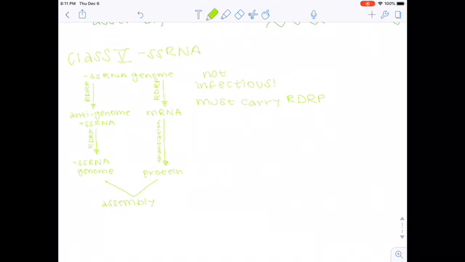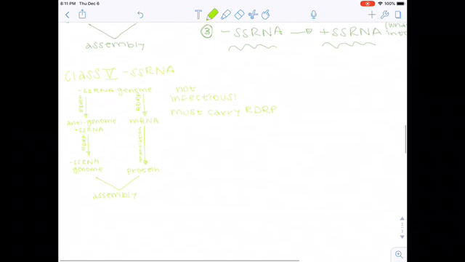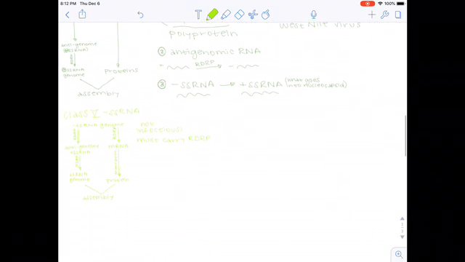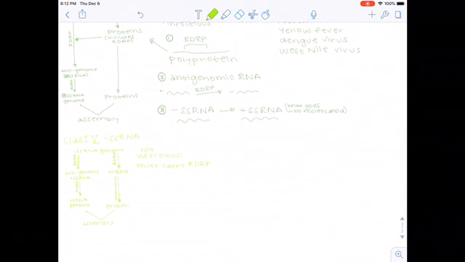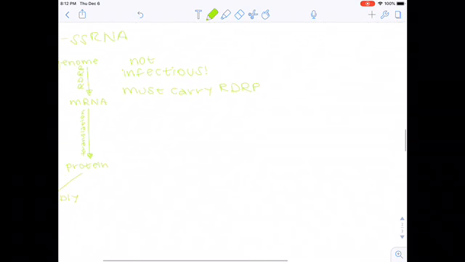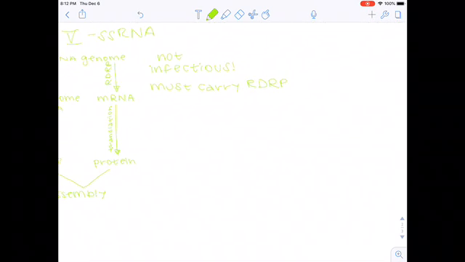All right, and also I think I noted this about the positive sense RNA, but something that's important about these viruses, the single-stranded viruses of RNA, is that all the steps of transcription and translation occur in the cytoplasm because they don't actually have to use any of the host machinery. All right, so we have gone through how this works, and I'm going to write out some examples here.